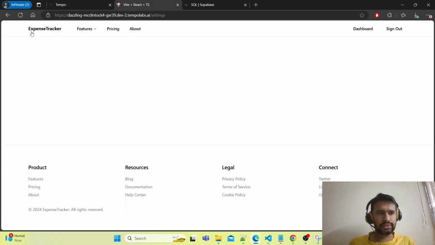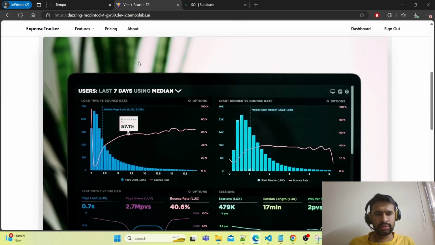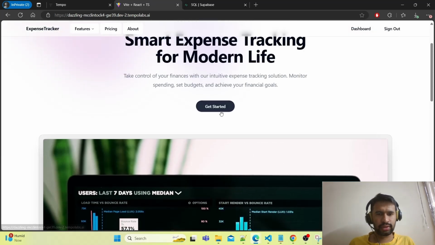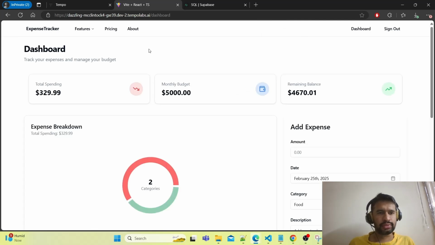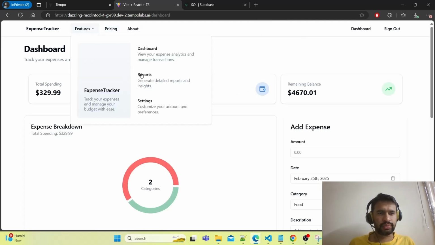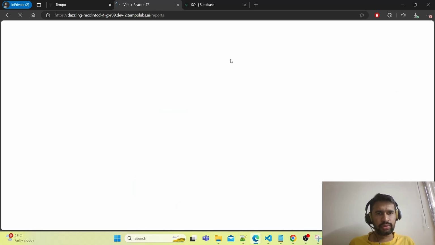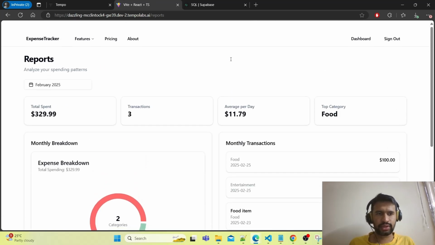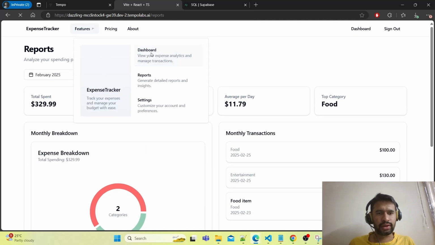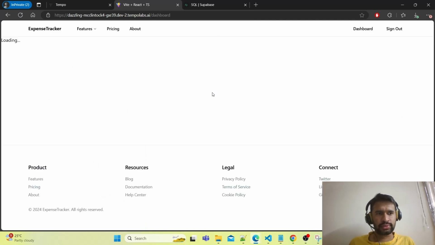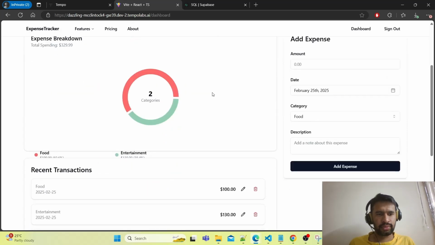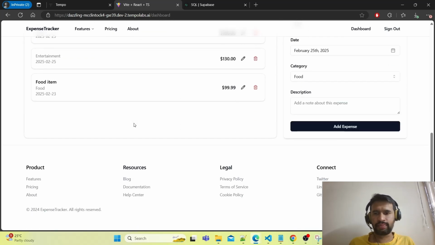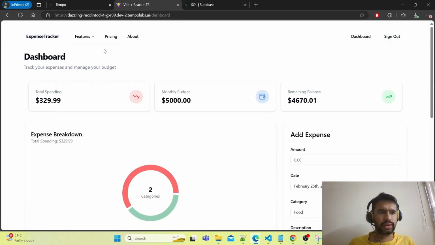So I have asked for a few changes. Dashboard is not improved much, but I think the getting started is introduced. This is fine. Let me go to the report section. So reports, this is cool. It has taken the latest one. This looks fine. And one more comment I had on the overlap. So let's see. No, it has not improved, but I think we can improve over a period of time.